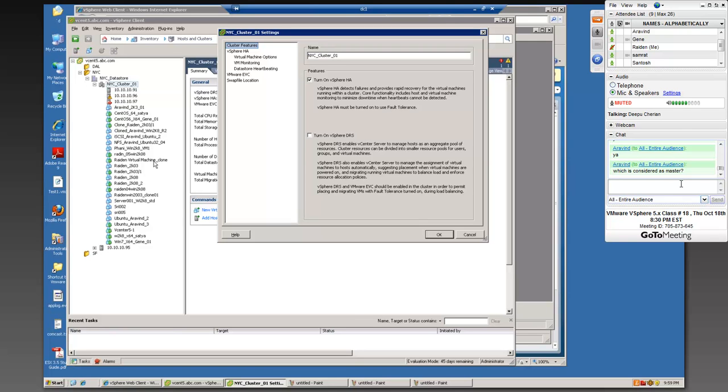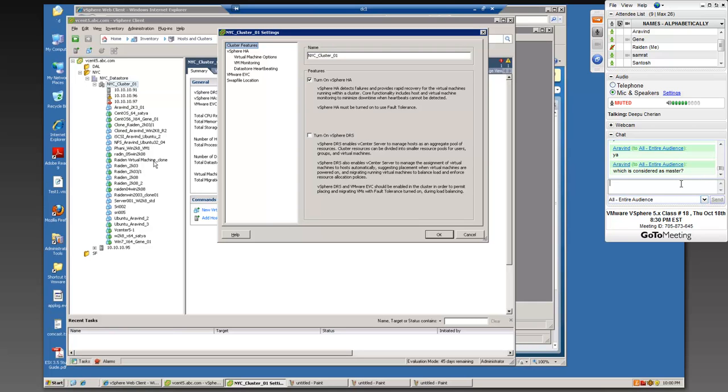You can create a cluster with 1 server, but that is not really a cluster, right? So you need at least 2, up to a maximum of 32 nodes. With the new FDM service, or the new HA technology, you will have 1 master and 31 slaves.